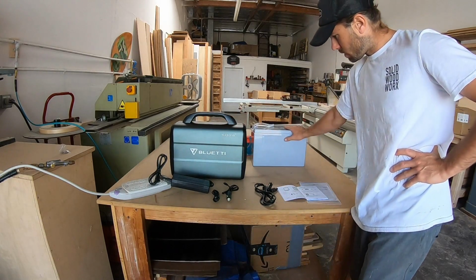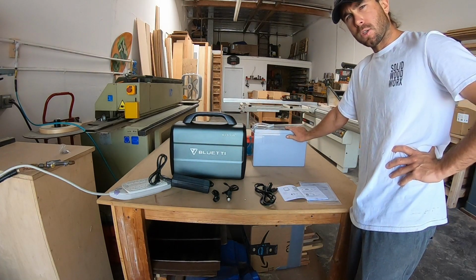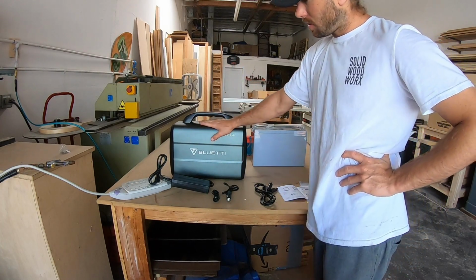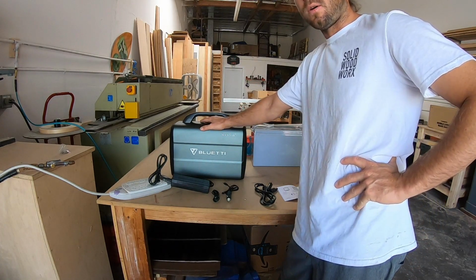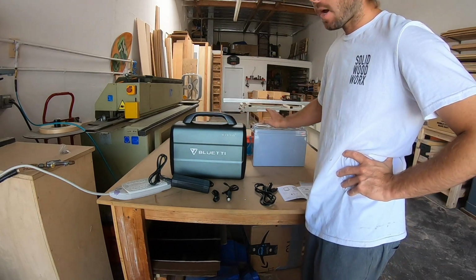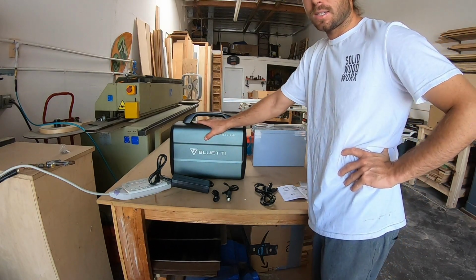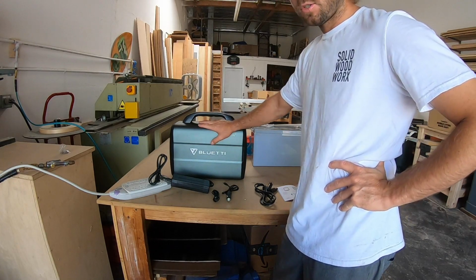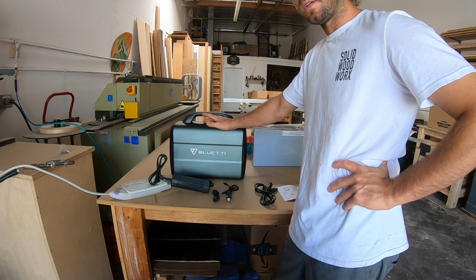So right here is a classic AGM battery I use in most of my builds. This weighs 65 pounds. This whole package weighs 42 pounds. So that's not bad once it has everything packed into there. This is a 100 amp hour battery and this is a 67 amp hour battery. So yes, there's a little bit of difference there, but to be able to recharge this very easily and bring it around with you portably is pretty nice.